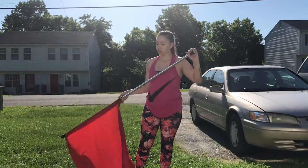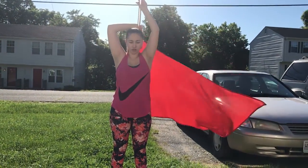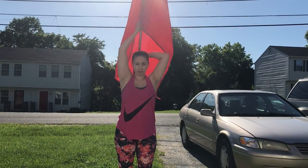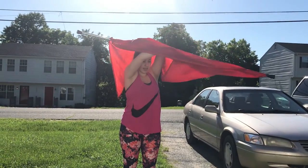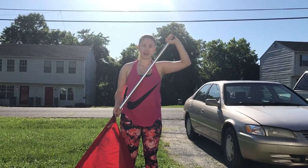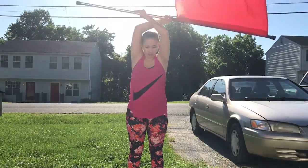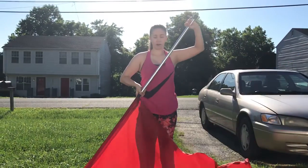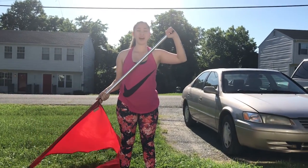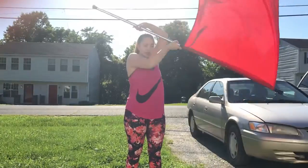So a double back scratcher, the checkpoints for that are 1, 2, just like a single back scratcher, except for 3, you're going to put the pole behind you, and is flat, and then down to slam on 4. Okay, so we do that a little faster. 5, 6, 7, 8, 1, 2, 3, and 4. You want to slide your head all the way out to the stopper. Let me do it one more time really quick. 5, 6, 7, 8, 1, 2, 3, and 4.